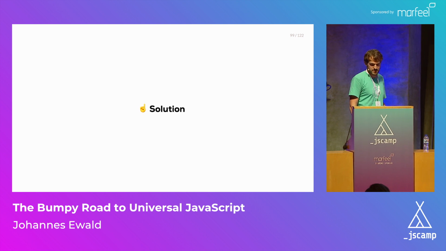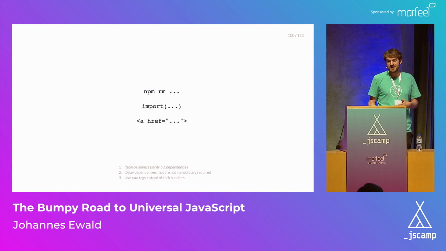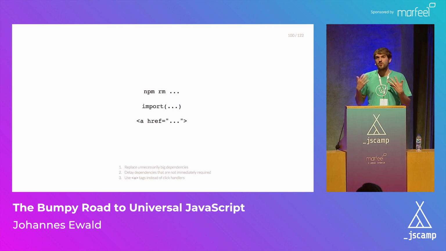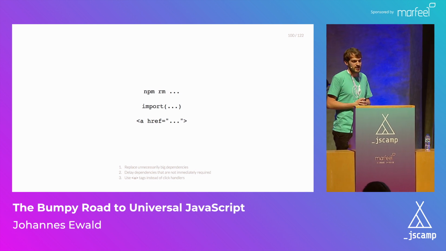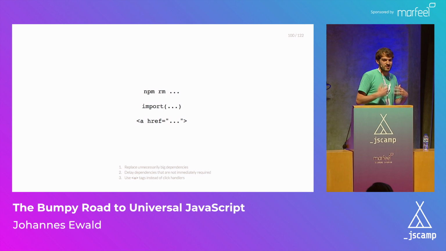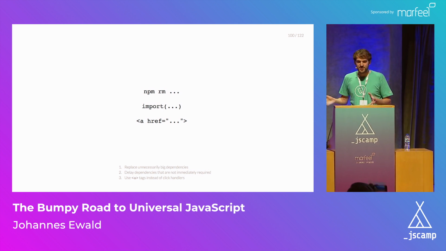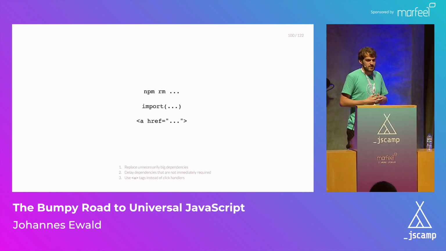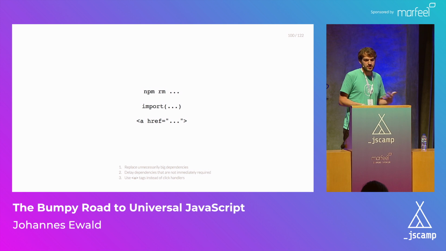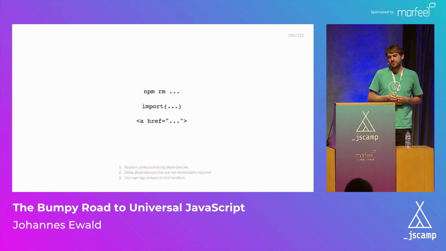So what's the solution to this problem? Of course, removing or replacing unnecessarily big dependencies is always a good place to start. Think about your dependencies, what you're including into the initial JavaScript. And Sean is really passionate about that. You should use code splitting to reduce the initial payload.